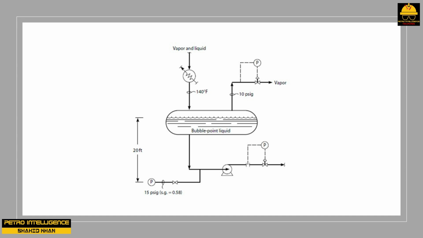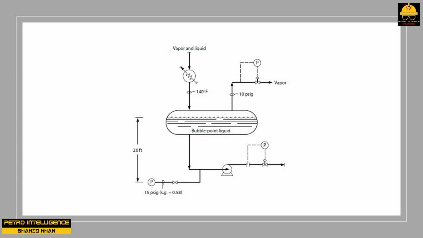The physical pressure at the suction of the pump is measured at 29.7 psia, 15 psig plus 14.7 psia of atmospheric pressure. Then the physical pressure at the suction of the pump of 29.7 psia minus the vapor pressure of the liquid at the suction of the pump of 24.7 psia is 5 psia. This will be the NPSH available to the pump after we convert from psia to feet of liquid head. The specific gravity of the liquid being pumped, as shown in the picture, is 0.58.